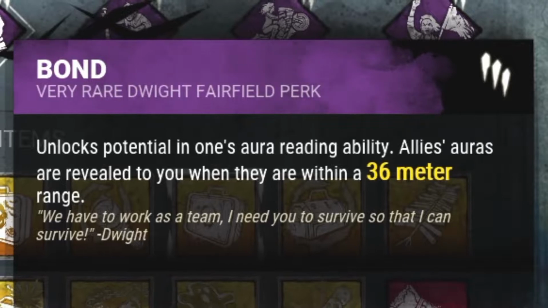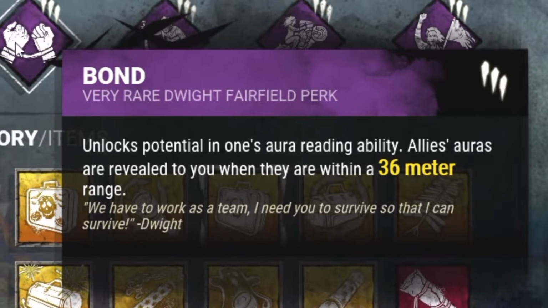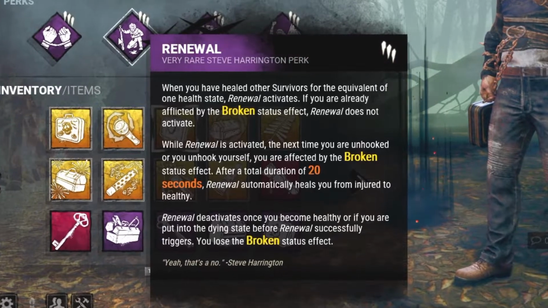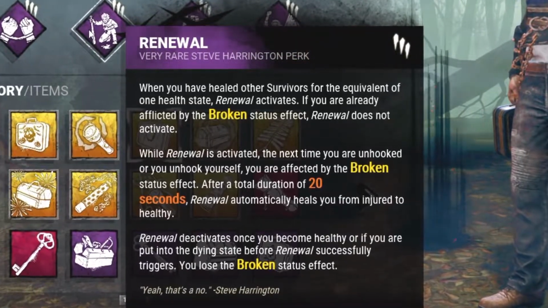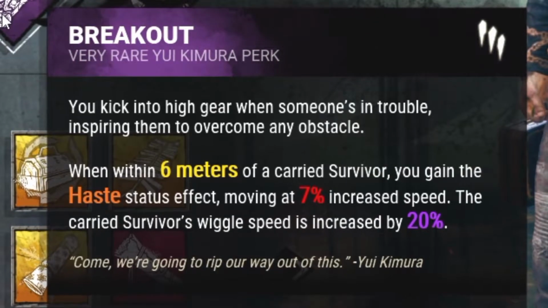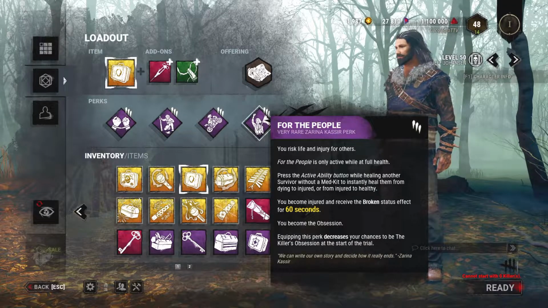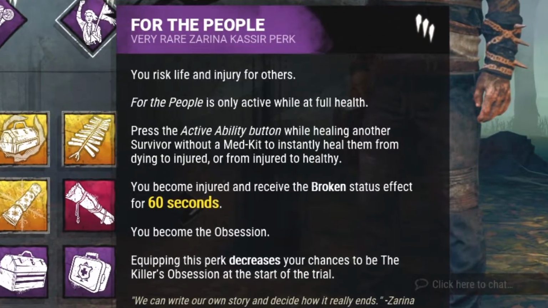So Bond: Jesus had a relationship with his disciples and friends, so he's going to be able to see where people are in the game, and if they need help, we're going to go over to them. Renewal, again, him dying on the cross and then rising again. Renewal is a perk where if you are unhooked and you have healed other survivors the equivalent of one health state, then you will be healed instantaneously after 20 seconds. We have Breakout. We're going to try to break people from their chains or their addictions or their demons, so to say, aka the killer's grasp. So we're going to see if we can get some of that Breakout value. And lastly, if we need to, we will use For the People to instantly heal some people and allow them to get out of danger and be fully healed.